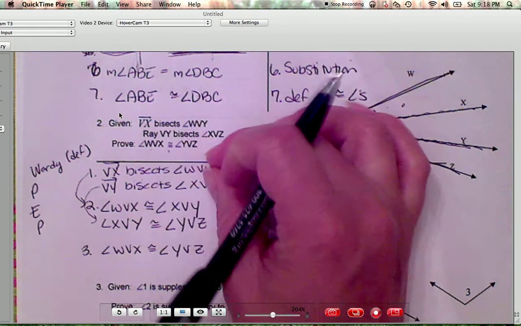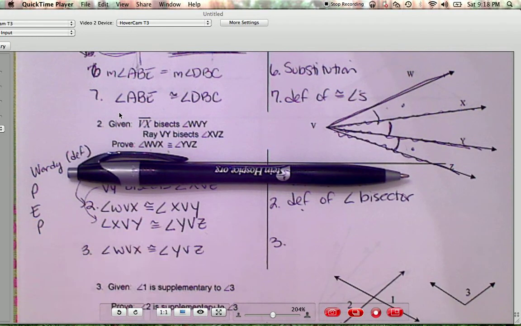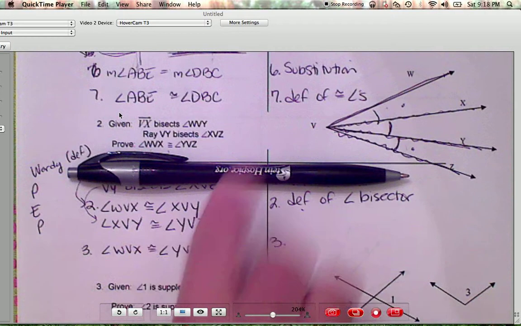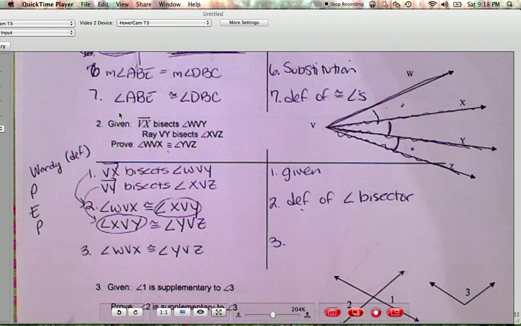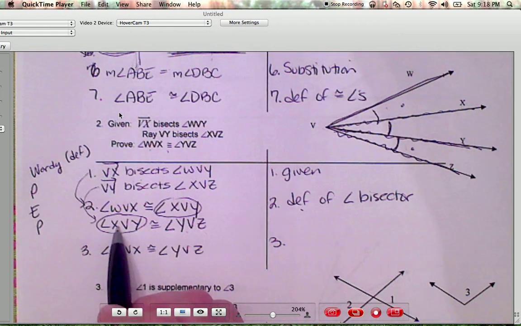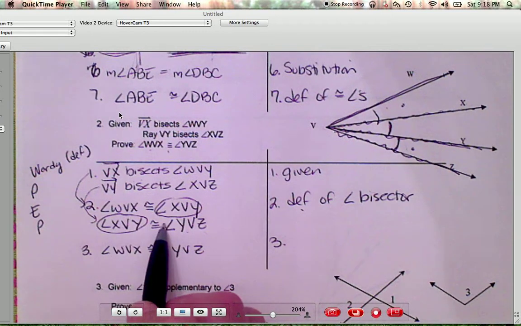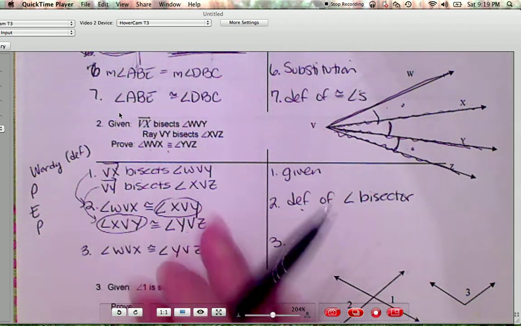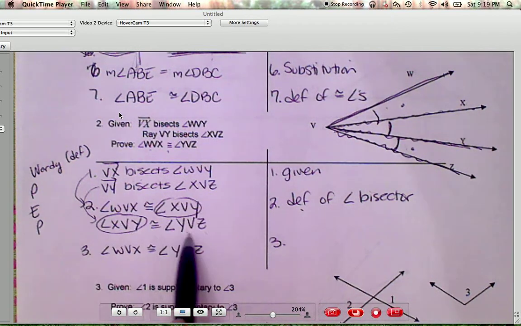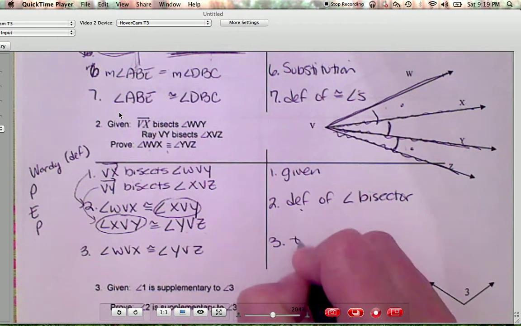So once we undo our wordy statements, we don't look at those guys anymore. So the only thing we have left are these two statements here. We know WVX is congruent to XVY, and XVY, repeated again here, is congruent to YVZ. So the common link is XVY. We throw that link out and we set the leftover guys equal, or in this case congruent to each other. So anytime we throw out a common link and set the leftovers equal to each other, it's either transitive or substitution. And since this one is congruence, then this one would have to be transitive.